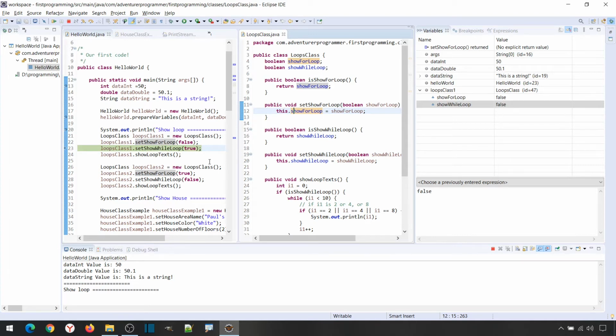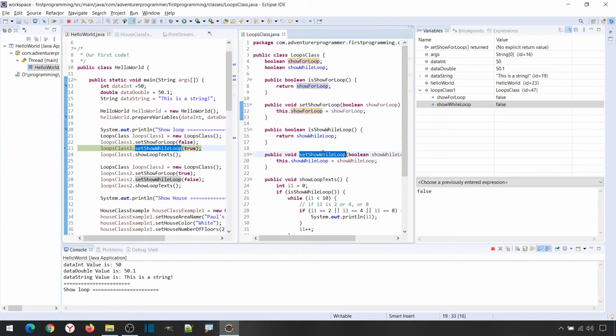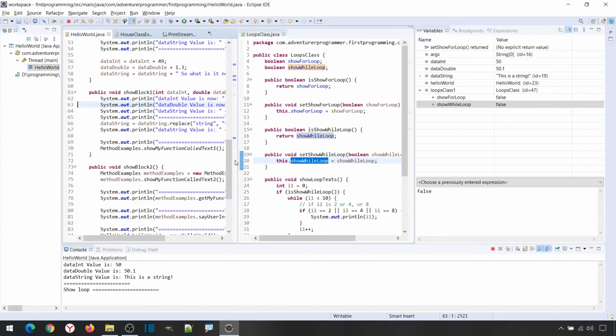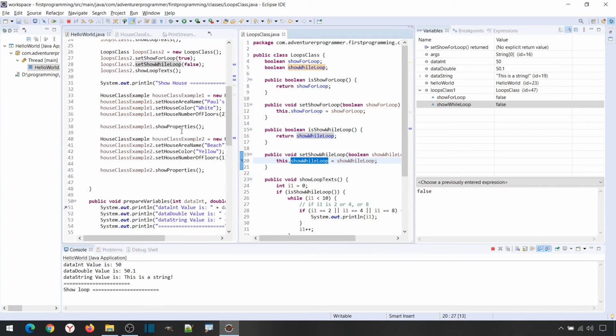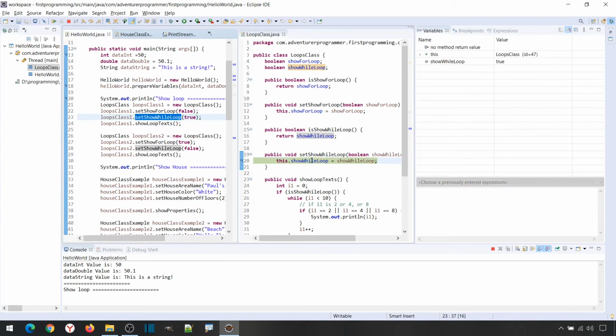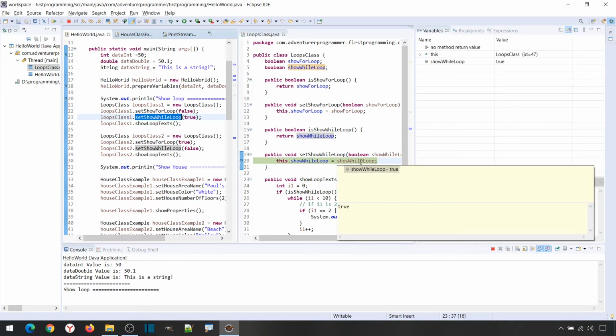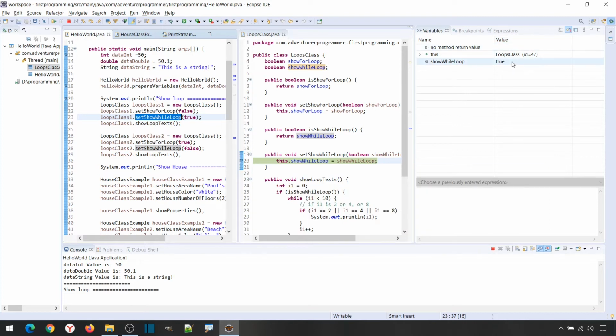But this is the kind of interesting part here. So when you call this, this is it, right? And when it goes here, show while loop is still false, but we're passing it through. Let's just put it here, right? And we'll press F6. It should call from this one, it will go here. There you go. And since this is true from this one, it will now be set as true.